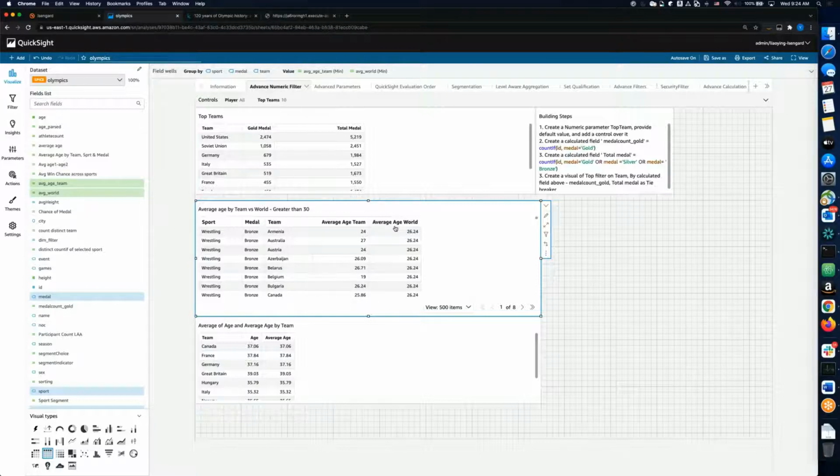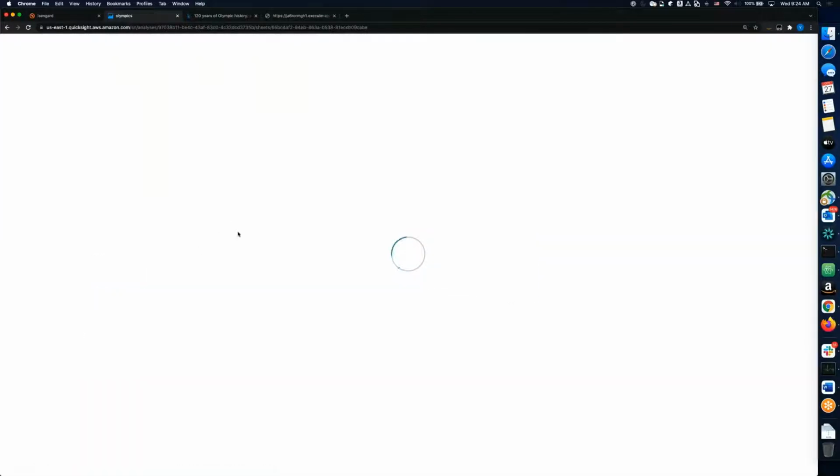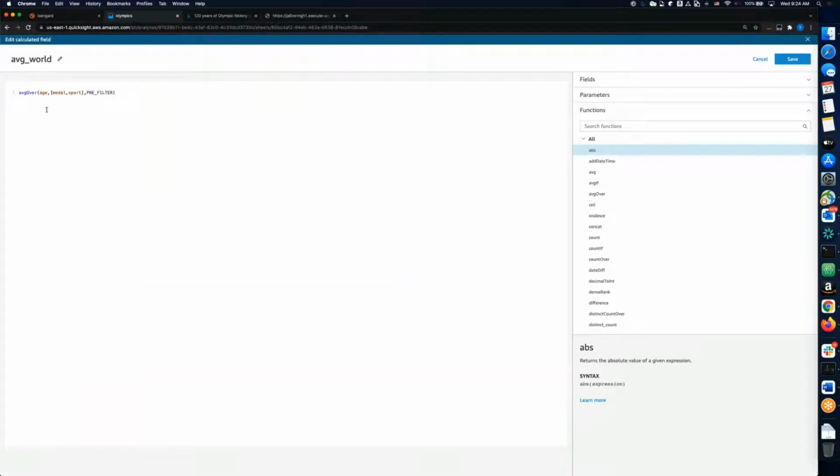But on the right-hand side, how do we calculate the average age across an award, in the same visual? We define a similar average over calculated field, again on age, and in this case our output level will be at the medal and sports level, which means it is doing the average over calculation at a higher level than what we want to show on the visual.